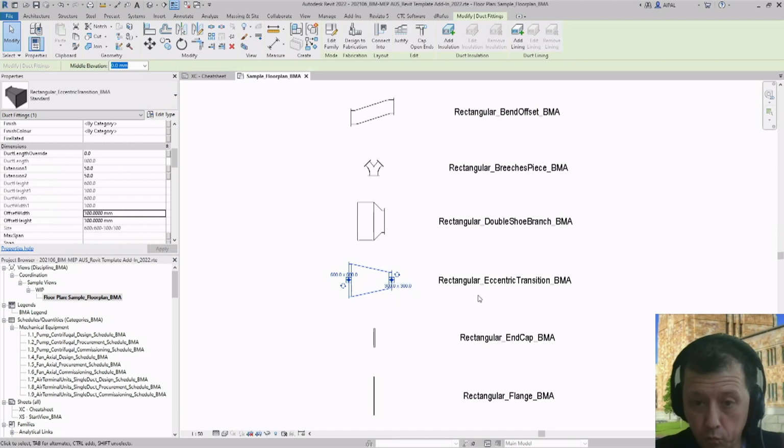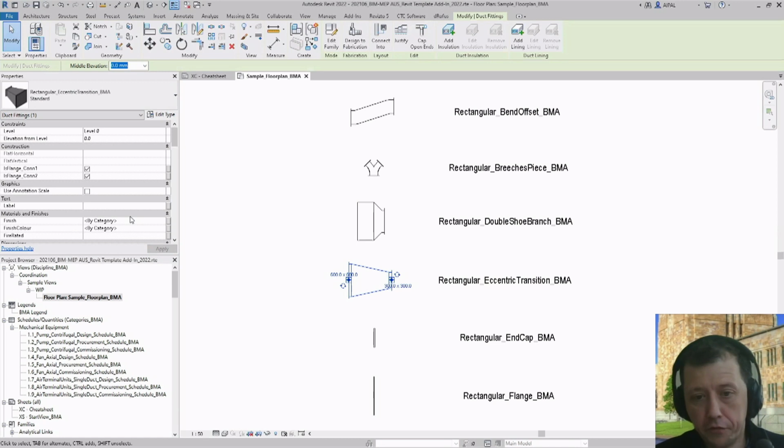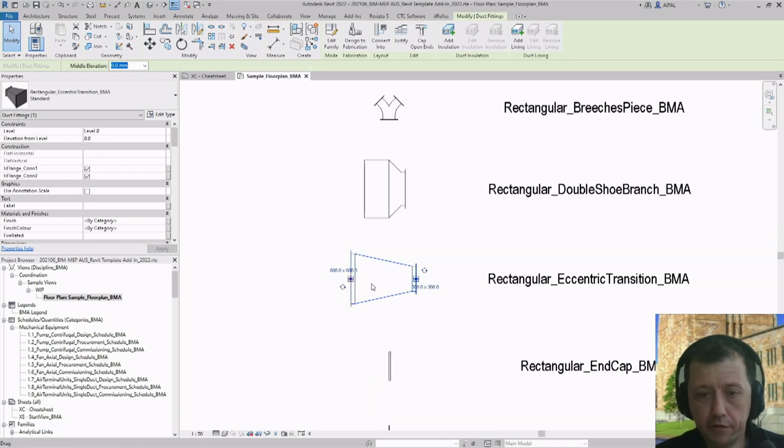Yeah, so we're not looking at fabrication parts at the moment. This is in the next session. Our goal with the generic ones is giving the designer the flexibility. Another thing that we have here, we don't have different families for flanged or not flanged.